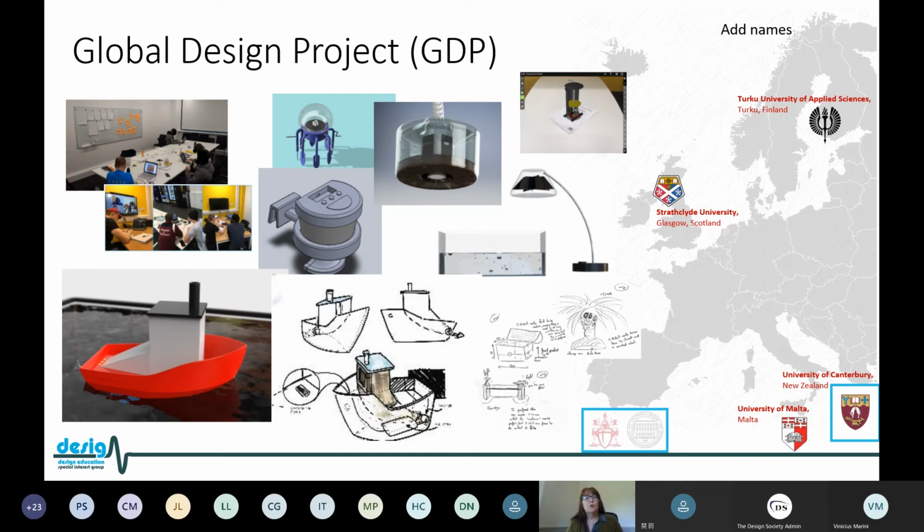Normally we run the project with groups of about 5 or 6 students, and they're given a design brief. Now that brief could be anything. The current project we're running is to design an automatic fish food feeder. And the students have to work with global partners around the world, and usually we try to get them synchronous and asynchronous opportunities to give them a range of online environment experiences, working at the same time as those distanced from them, and also working at different times in different places.